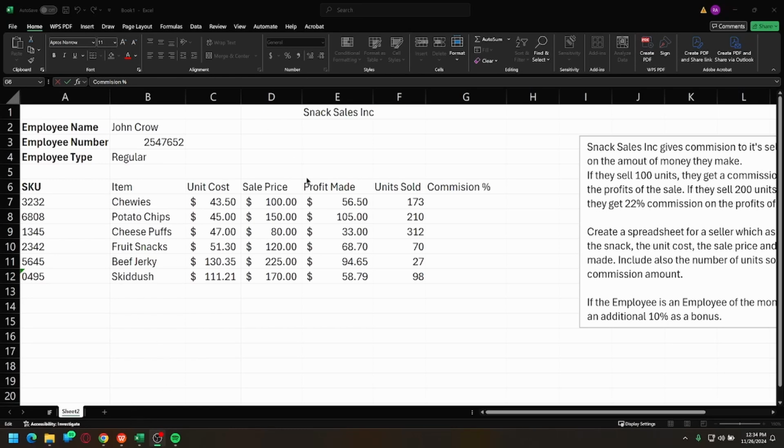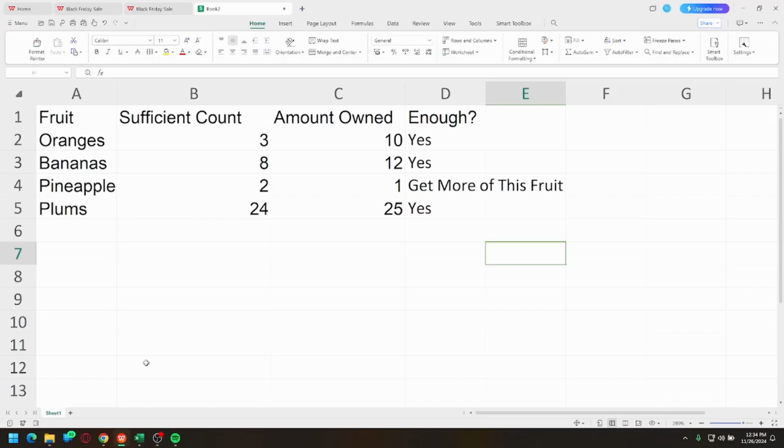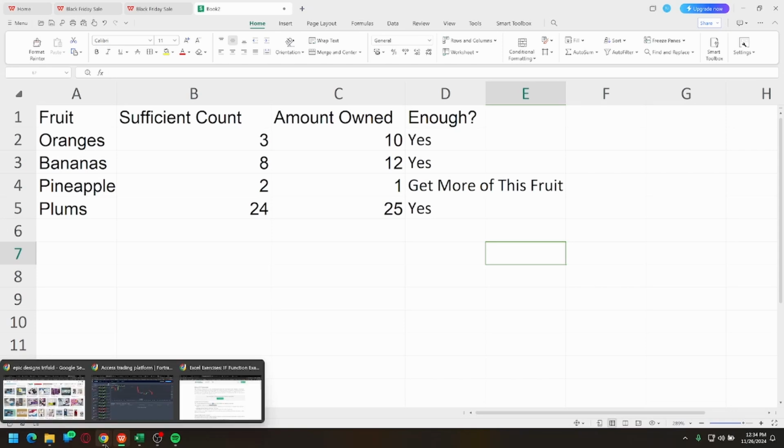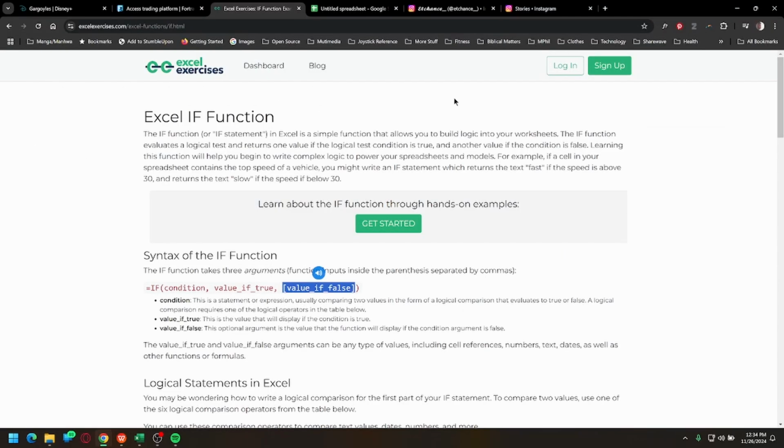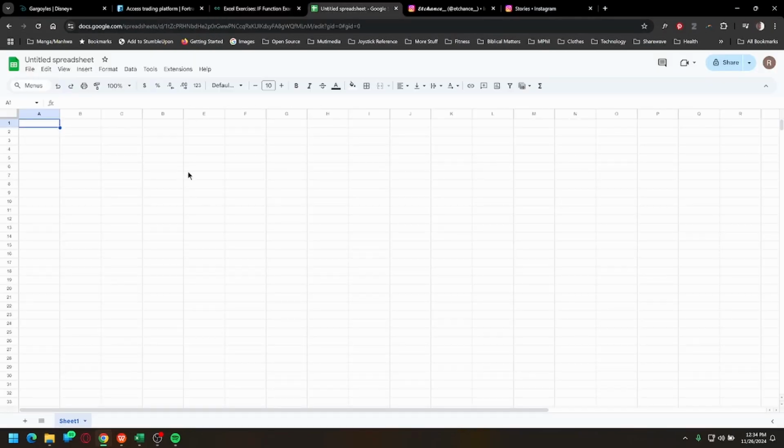So as much as I have this in Excel right now, you can also do this very same thing in, for example, WPS Office, which is offered free, or you could use it in your Google spreadsheets. Either one of these programs, you can actually use to get this done. So let's try to understand what the concept of an IF function is.